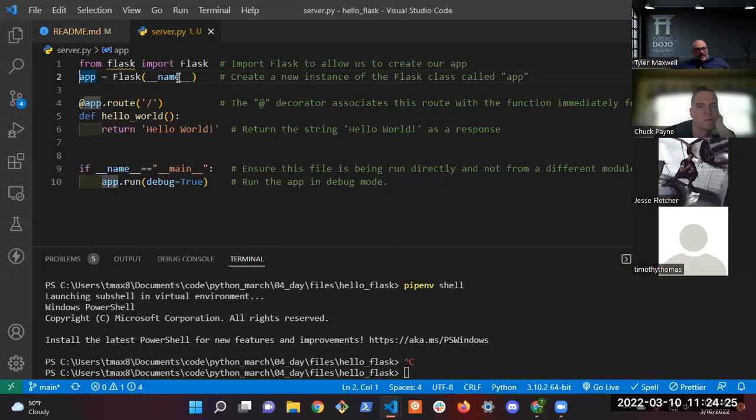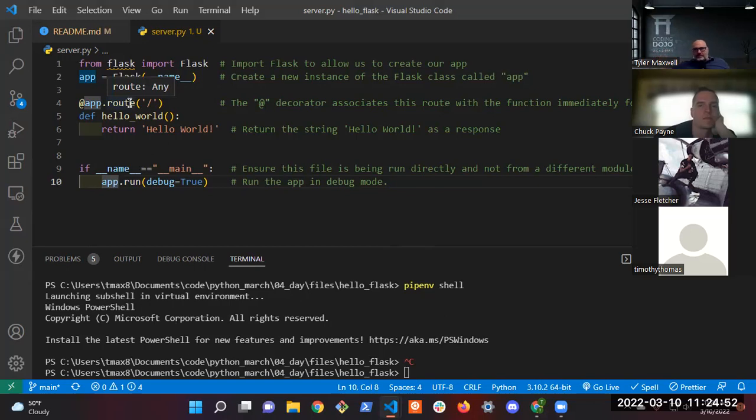App is our instance of our Flask app. Built into the Flask class is this method run. We can't see the Flask class, we didn't write it, somebody else wrote it, but we just have to take it on faith that they made this method on this class that we're able to call to get our application to run. So that's just a built-in Flask command right there? Yeah. And with app.run, we can look at debug equals True.